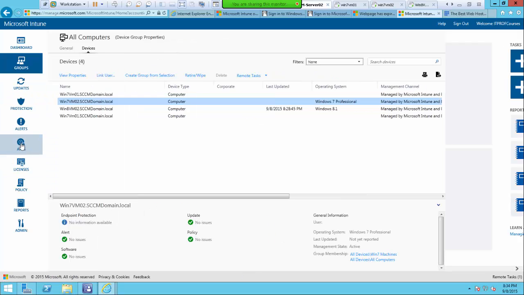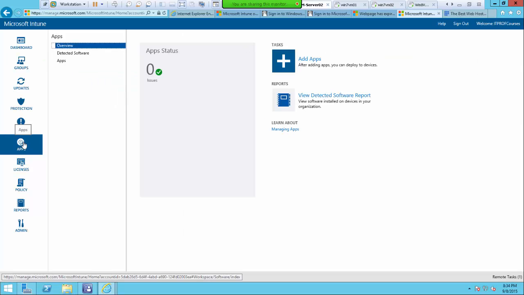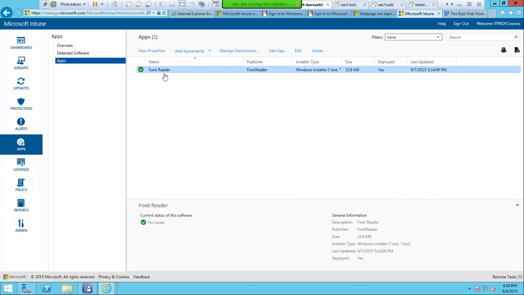So I'm just gonna go to the apps on Microsoft Intune. Why am I so adamant to just say Windows Intune? Anyway, I can see which apps are already there from here, because I did upload and test one app, Foxit Reader, and now I'm gonna try to do that again with another app.